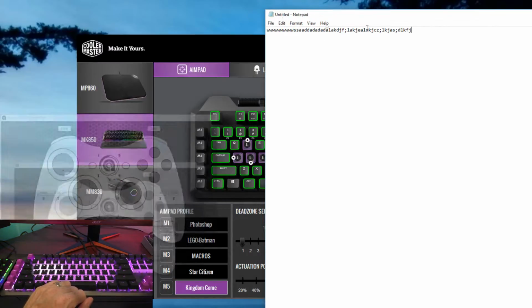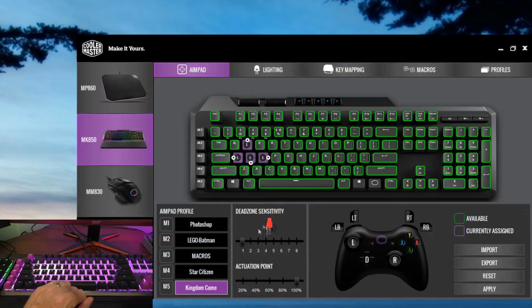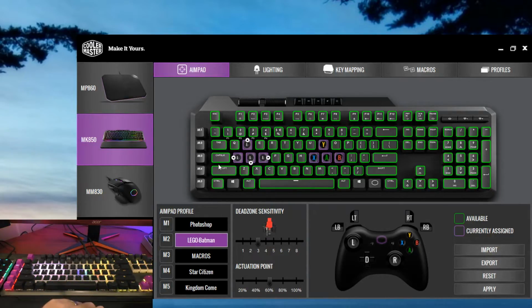Okay, back to my Lego Batman example. So if I go to Lego Batman, what I've done is set this up in lots of unique individual ways that help in this game. So I have WASD set up to be the left analog stick, and then I have Y, X, A, and B mapped to the I, J, K, L keys, and that maps corresponding to the same keys here. So I have Y, X, A, and B.